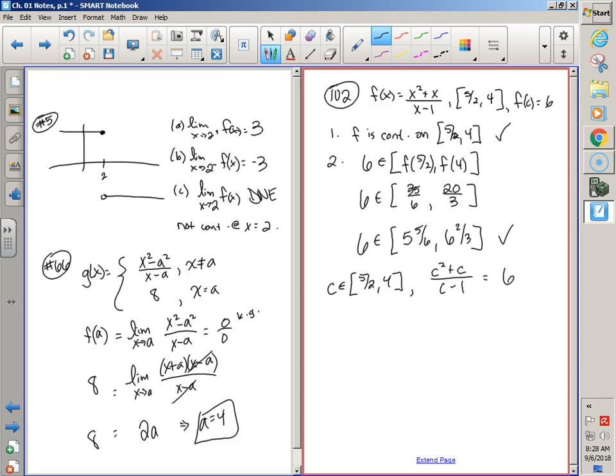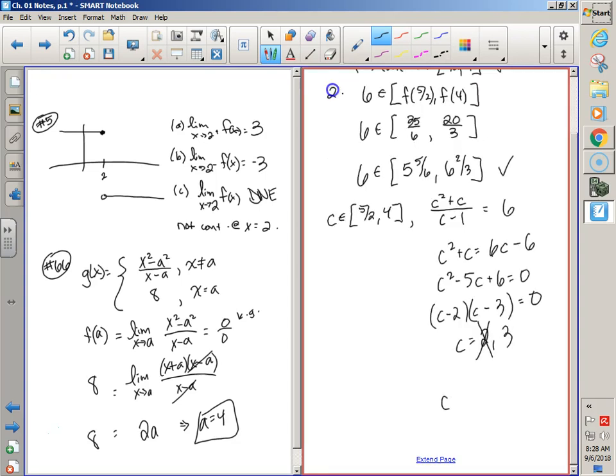We solve. So multiply c minus 1 to the other side. Don't kill a seal, distribute. Move everything to one side. C minus 2 and C minus 3, you guys agree? Dun dun dun dun dun, wrong. Half right and half wrong. Didn't we just say C had to be in between what to what? Who doesn't belong? The 2 is not guaranteed. The value guaranteed by IVT is just 3 because of that condition.